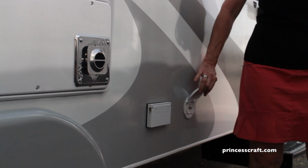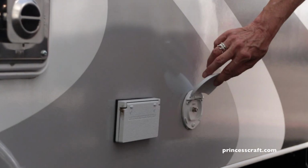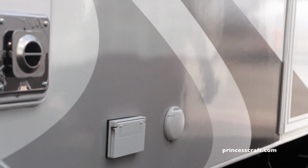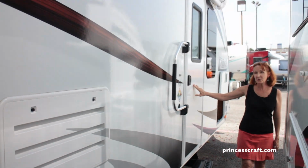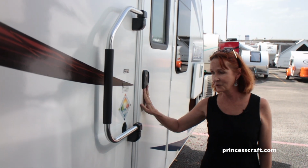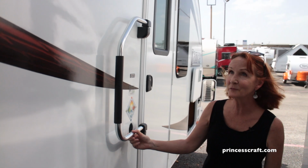This is going to be the park cable on this side. And next we have the door that actually goes into the bedroom area. It does not have the keyless lock entry, but it does have the swing away assist handle.